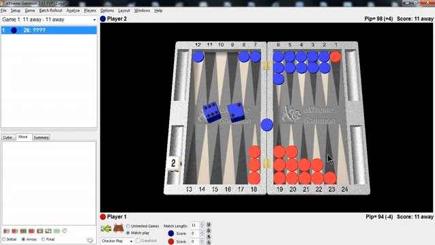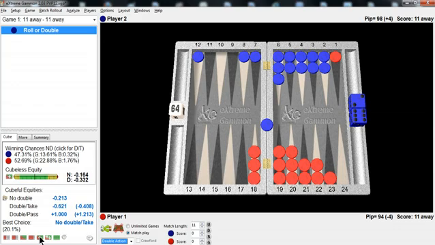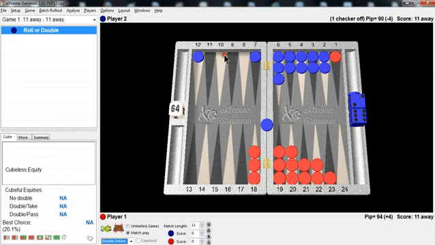The result is this. Let's pretend that blue's on roll here. We don't know what his roll is going to be. Let's see what blue's odds are. Let's put the cube in the center so that blue could have access to the cube. What are blue's odds from this position of winning the game? 47.3%.